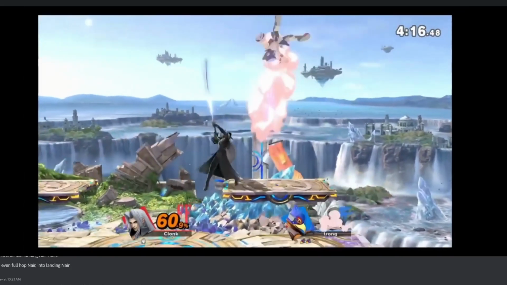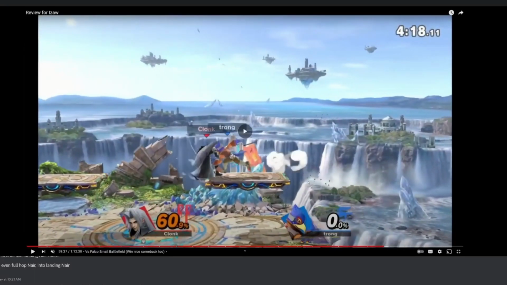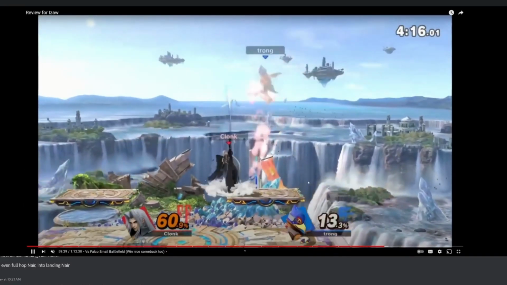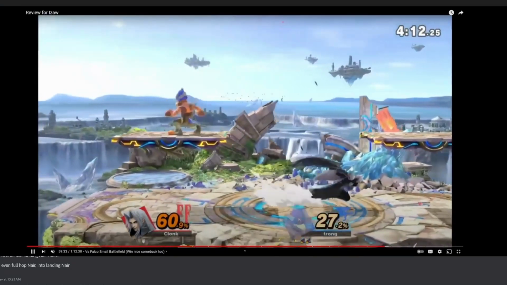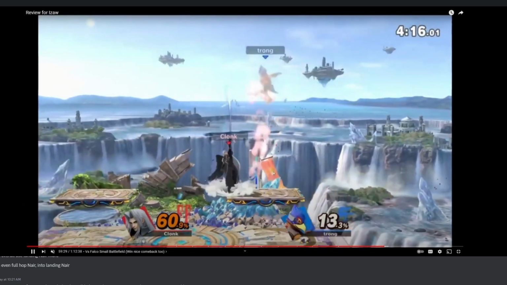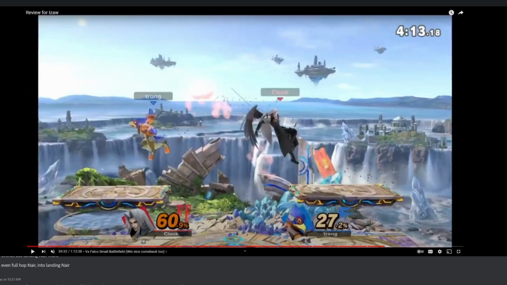Nair? Aw, you see how you landed with nothing? That's also another nair. Jump, land nair. Might as well. Grab, nair. No. Nair, good. Landing up there. Let me show you. Full hop, because there's no combo here.